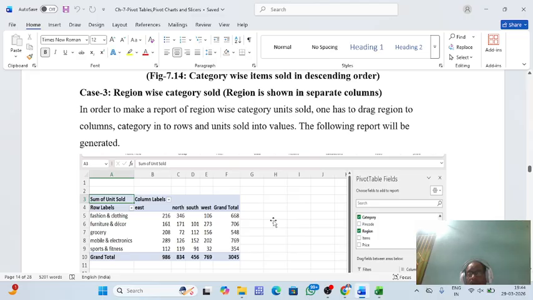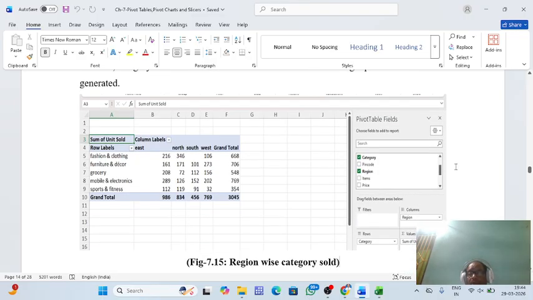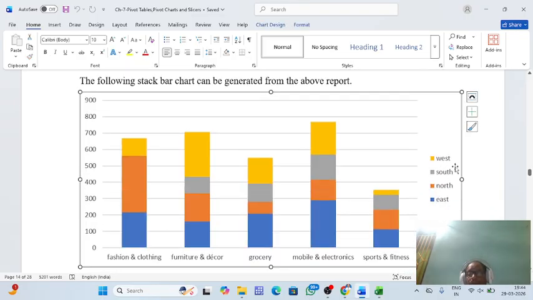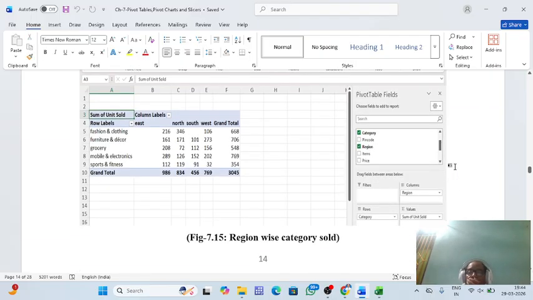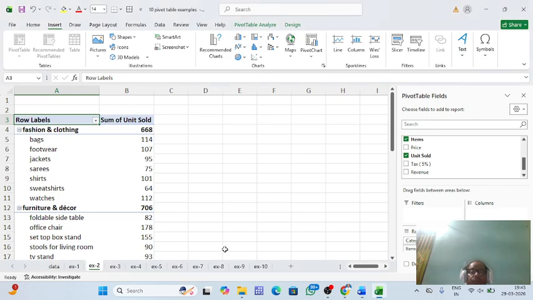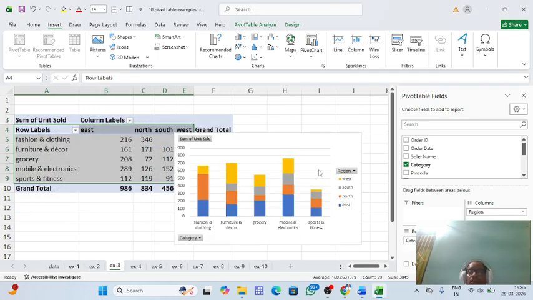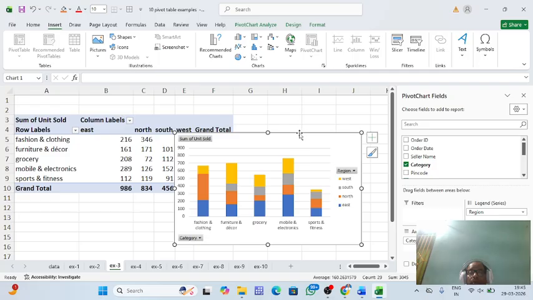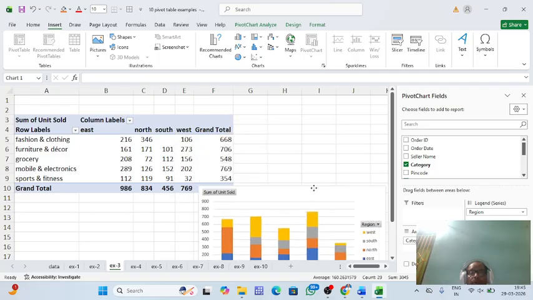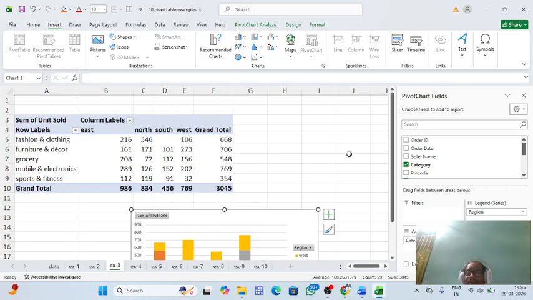So you can see, first you are going to mention the column, that is region, then category in row, and sum of units sold in value. How will it be done? See, example 3. You can do it. It is easy. Okay, drawing a chart is not that difficult.